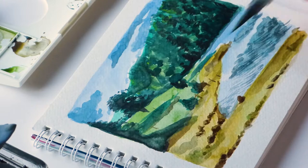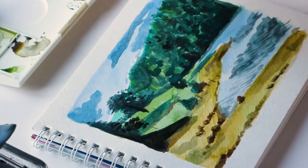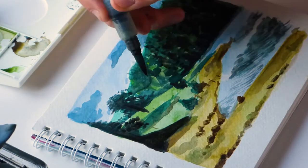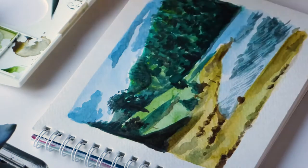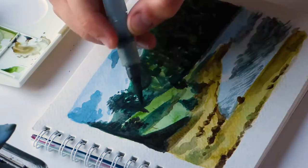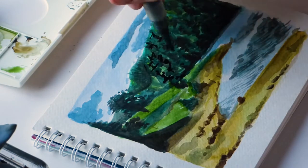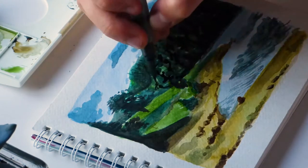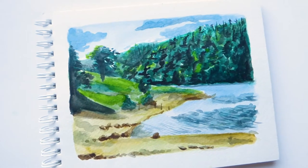For my birthday I also got the Moleskine watercolour sketchbook — I can't remember what size it was — but that's not the one I'm using in this video, this is a different watercolour pad. Because of that I should actually be using watercolours a lot more, because beforehand this is kind of my really nice paper so I don't usually paint a lot on it since it cost me quite a bit of money.